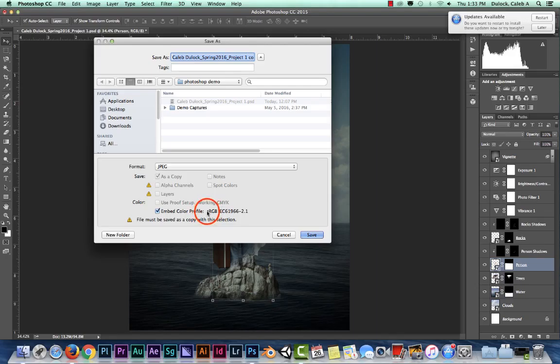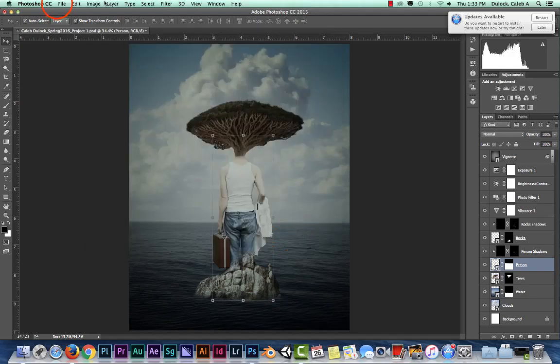sRGB is also good for direct-to-screen or digital screen showing, so if you display it on a website, you would want sRGB, as well as editing on a monitor like you're doing right now. That is the most efficient method and format to use. To give you a little bit more detail on where you can find ways to change color profile, let me just cancel this for a minute.